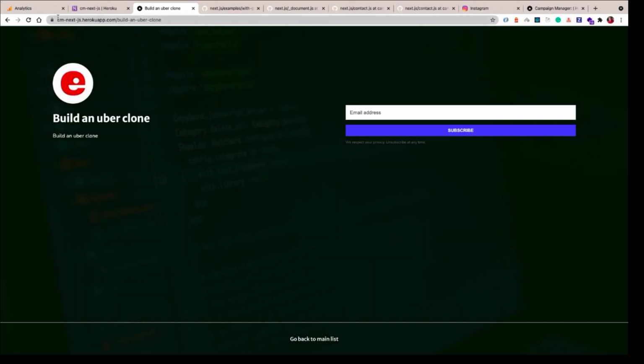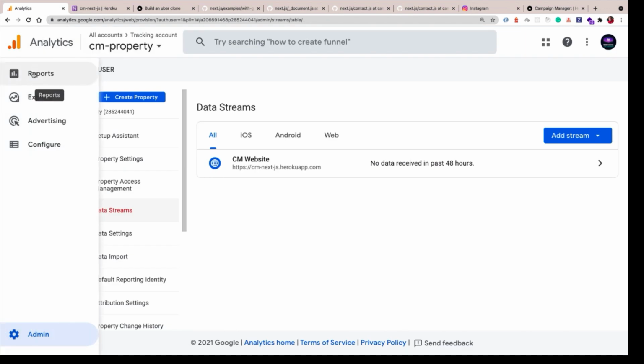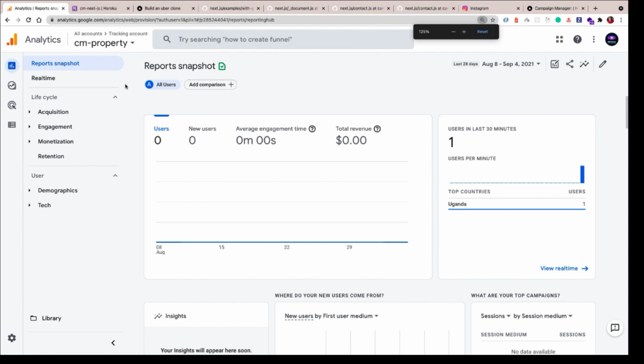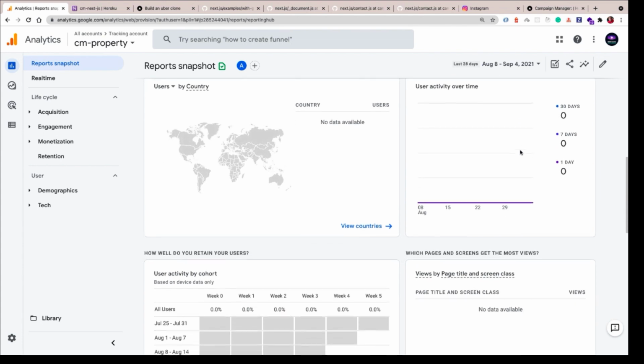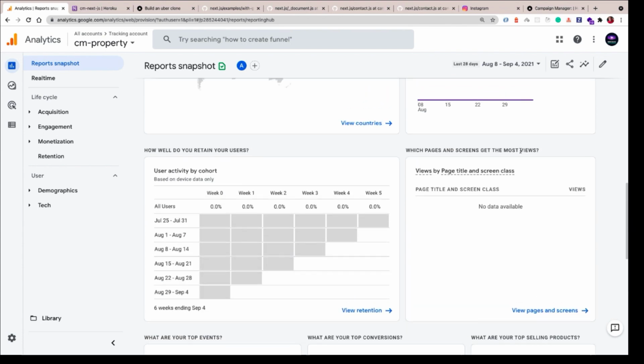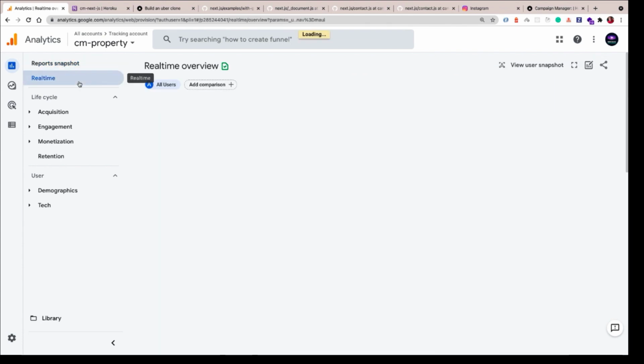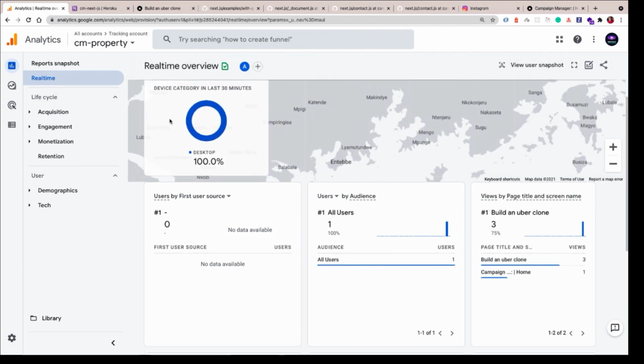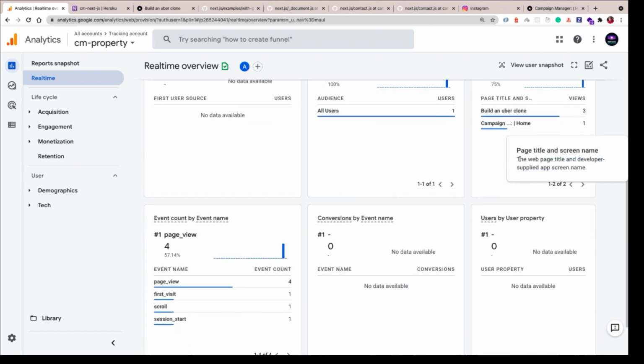And now if you go to analytics, so you can click on reports. So I can click on reports, and I'm going to actually minimize this a bit. So when you go to reports and click on report snapshots, you can see that we have a user active, and right now I'm in Uganda, and all these details here will update as we have more users visit our website. So if I click on real time, we can see we have a user, I'm in Kampala, if you guys didn't know. And then here we can see that someone visited the homepage and then went to the detail. We can see I'm on desktop.